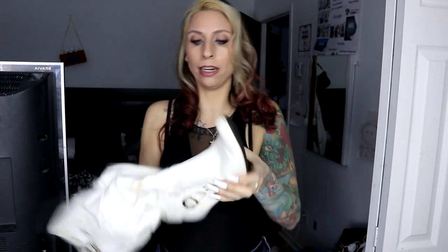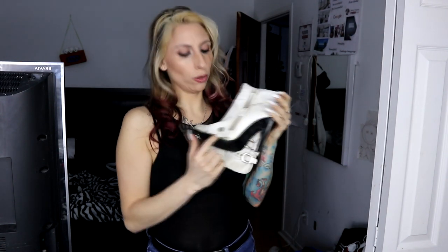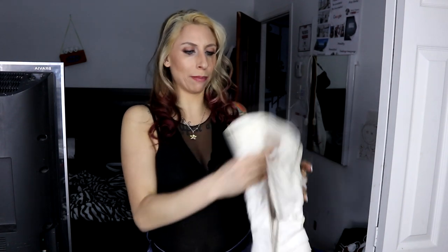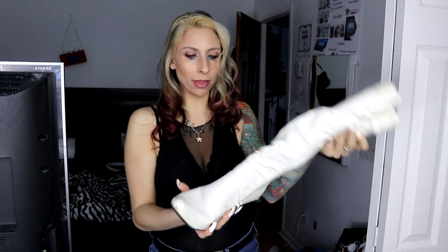I wore them in the snow, I think, so I'm going to have to clean them with water and vinegar. I had trouble with the zipper here — it's definitely because I wore them in the snow. See how hard they are? I don't want to show them up close because you can see they have so much usage. Like, even here — how? Am I supposed to put them in bubble wrap or something? Like the fold here too.